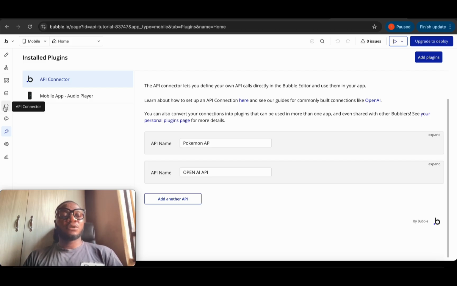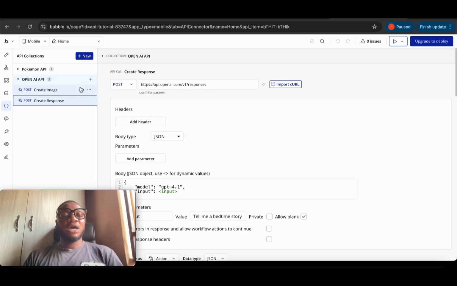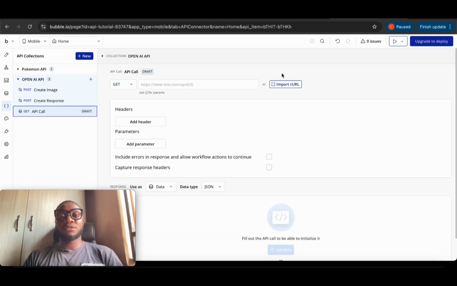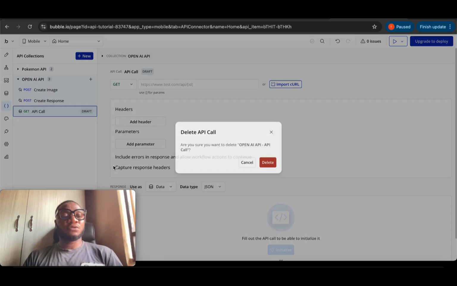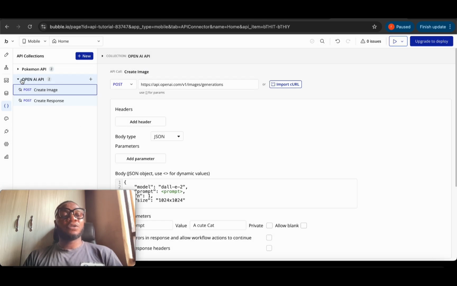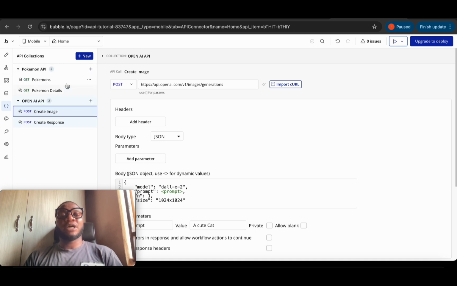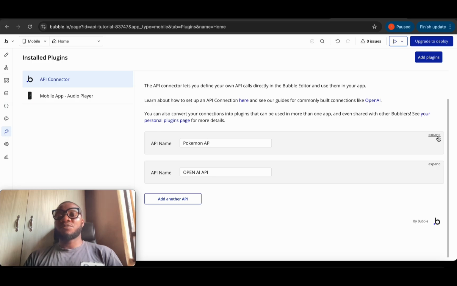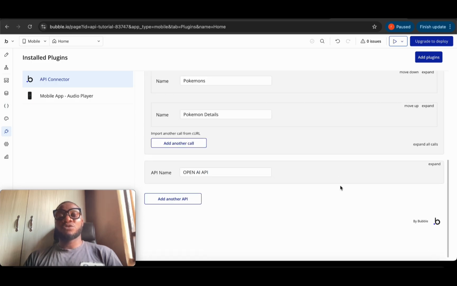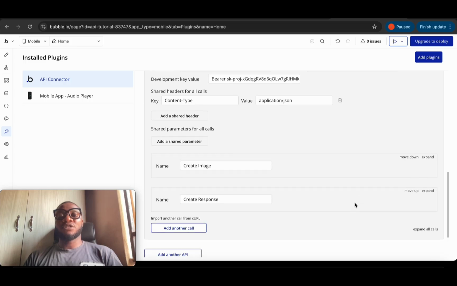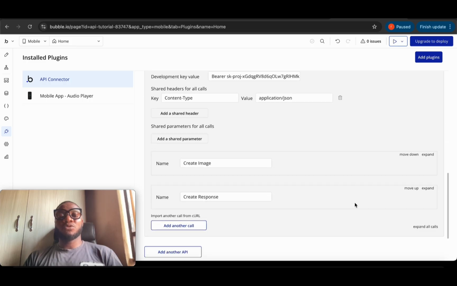So let's come up here to the API connector menu. I notice that here we have already, so I mistakenly added this one, so let me get it off. All right, so you notice that here already we have two of those APIs that we have arranged there. One of them is the Pokemon API, the other is the OpenAI API. And each of them has inside of it two of the API endpoints that we use. So if you drop it down, we see them. Both of them are GET requests for the Pokemon, and both of these for the OpenAI are POST requests.